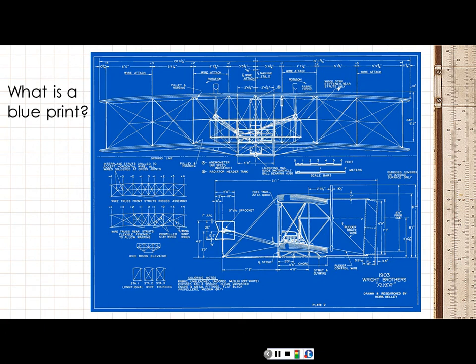Well, now we have copy machines that can make prints. And we have plotters that actually plot. When they first came out, they were big plotters, and the paper actually moved across these spools, and they actually used ink. The ink pens would actually draw the print. Now we've got copiers that can make these copies. So basically now we have what they call white prints.